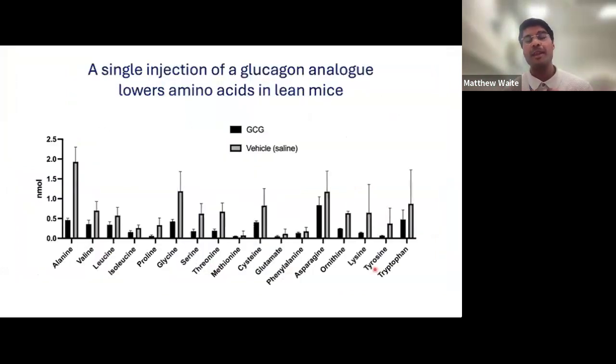So it gives me real great pleasure to show you this graph. This graph just shows concentration on the y-axis and all of the different amino acids we've been able to measure from a small amount of mouse plasma. The dark bars are glucagon, the lighter bars are vehicle, and you can see that the amino acids are lower in the glucagon-treated mice. So, from such a small sample, you can measure all of these amino acids plus up to 45 other metabolites I've not included here, which is really powerful. And the other benefit is that you can measure things at very low concentration, so it's sensitive, using such a small volume. So that is almost me done.